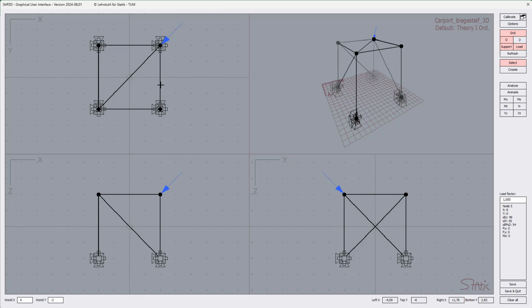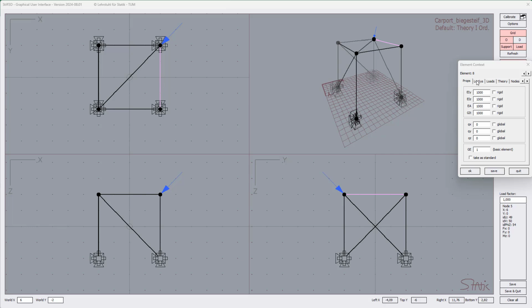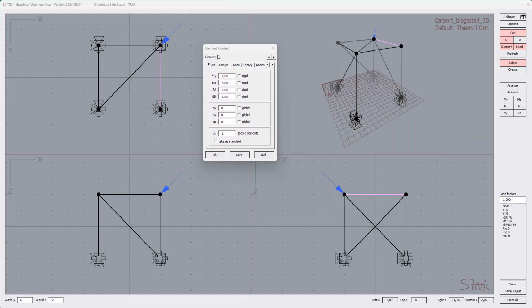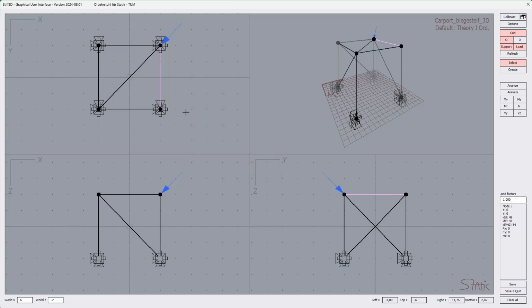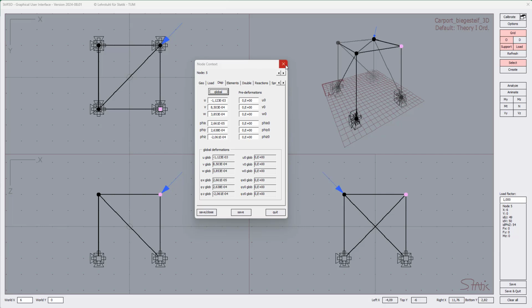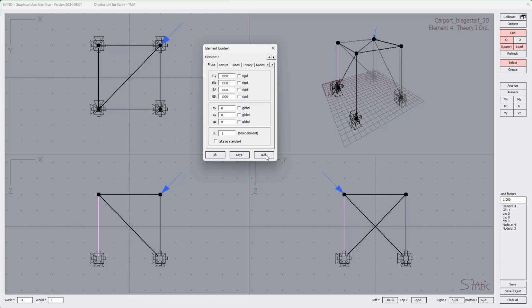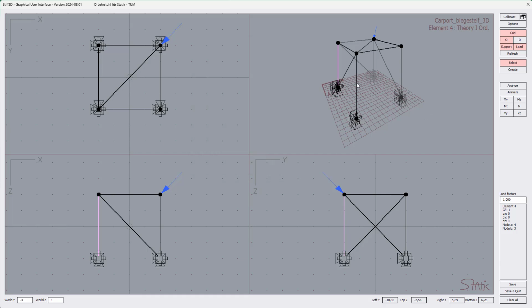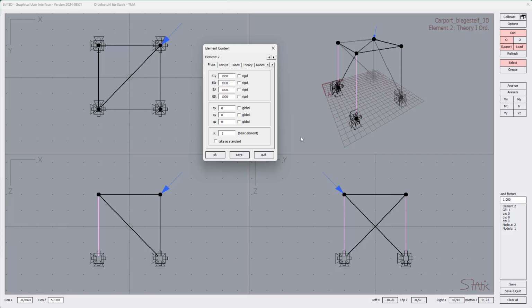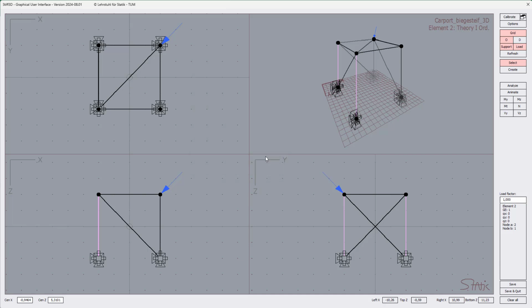If you just go to the element, press the right button, we just receive here the respective element context menu for, in this case, element number 8. So we can also come to these context menus by double click to the node. Here we are at the node. Double click to the element. You can do it in any of the views, in this case here, or even also here in the perspective view. Double click at these elements or items, objects, you just receive the respective context menus.